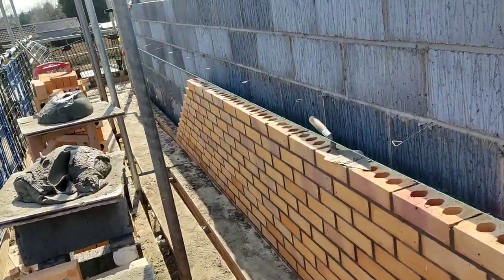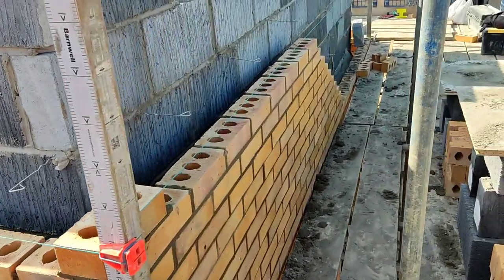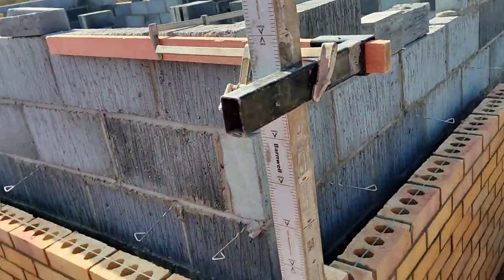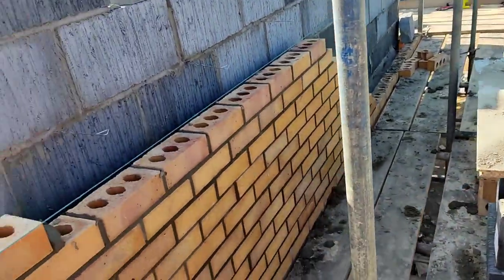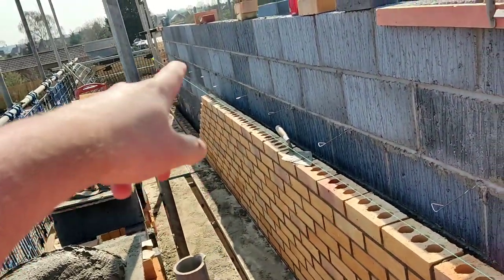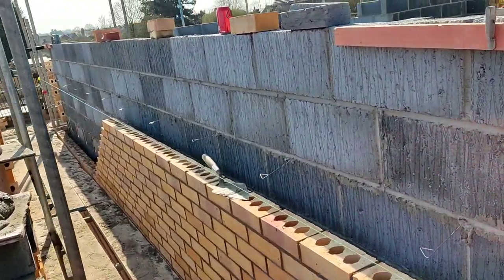Right, it's 1 o'clock. That's what we've got done so far this morning. I'll set my phone up over there, get a bit of time lapse. Dean's passing gear over boards to me. We're going to smash this up. The 15 course on here, and then we'll drop on that down there. We've loaded a bit out for tomorrow.